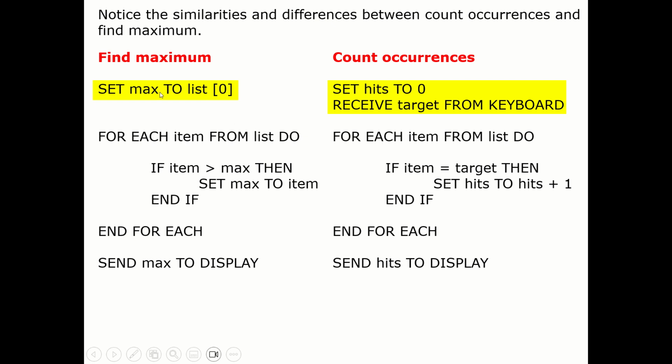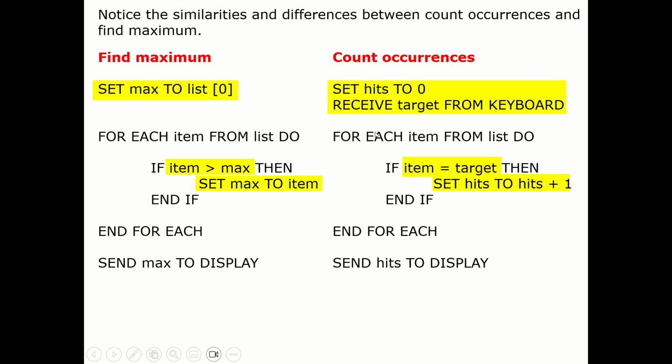So, we do something slightly different at the start. There's no getting of targets or anything. There's no particular target. We're just trying to find what the highest number is. Rather than with linear search or count occurrences, where sometimes we're checking if an item equals a particular thing, or sometimes it's less than or not equal to or whatever. Specifically, when we're trying to find the maximum value, we want to check if the current item we're looking at is bigger than what we've got noted as the maximum value.